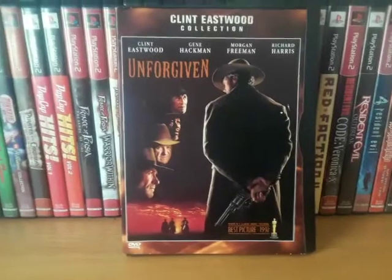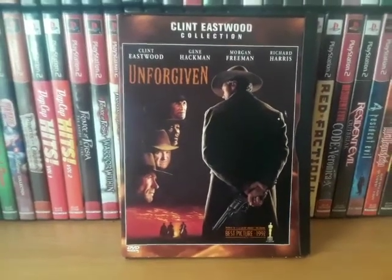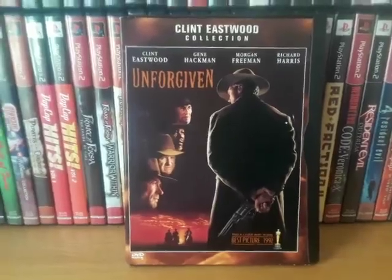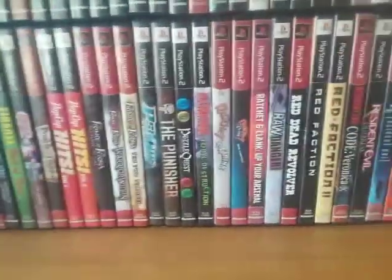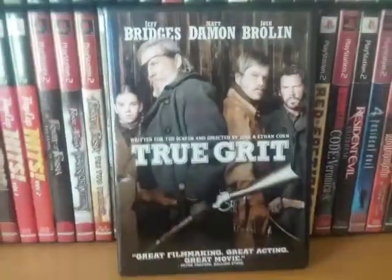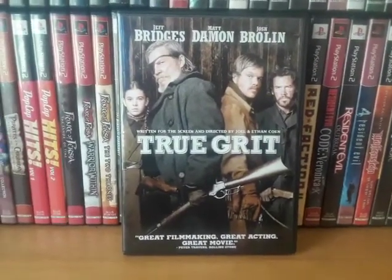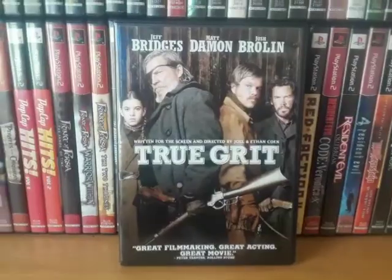Unforgiven. I haven't seen this yet, so. But I mean, it's a Clint Eastwood movie. You know damn well it's more than likely going to be really good. But yeah. True Grit. I've seen it once. Didn't have too much memory of the movie, so I watched it again. And it's pretty good. It's not bad.